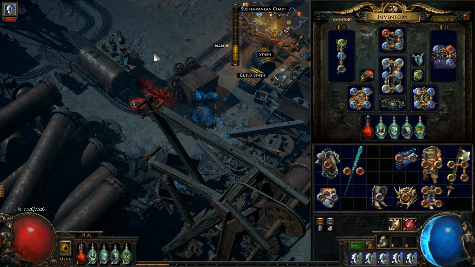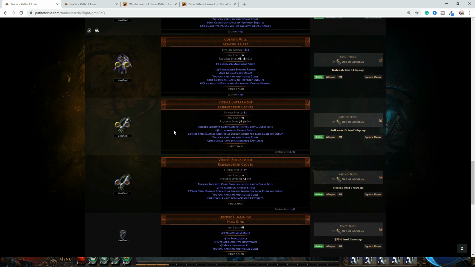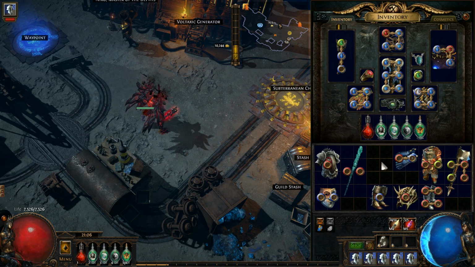Now, if my Animated Guardian, how can I make that also apply a curse? Well, it's very simple. You can corrupt your gloves, because on gloves you can have a hit effect with a vulnerability, you can have elemental weakness, enfeeble, I don't know, temporal chain, all those good curses, but it will not apply it, or it will overwrite one of your curses, because your Animated Guardian works the same way as another player would do in a party.